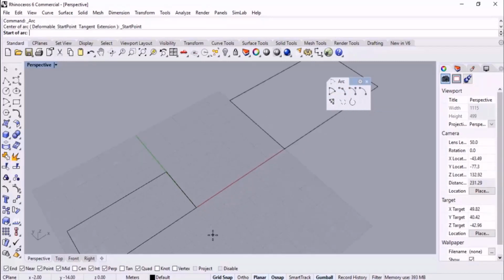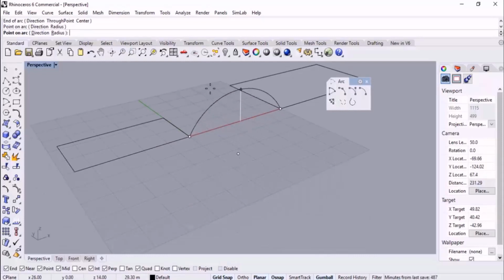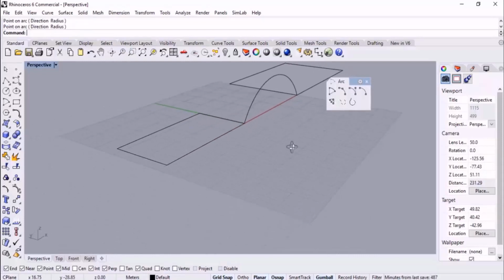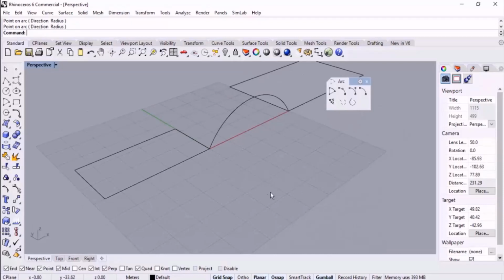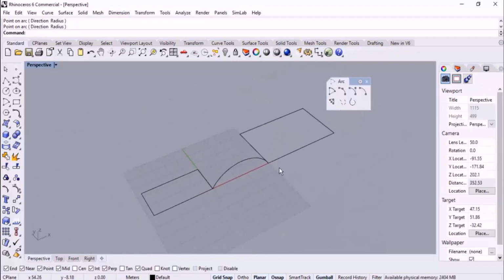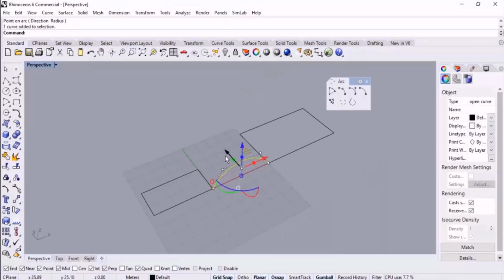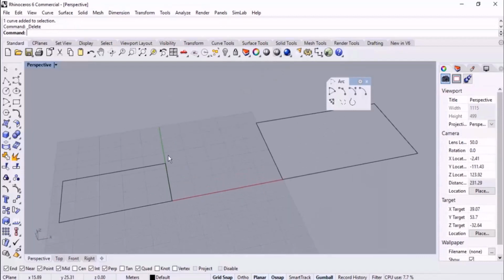And another interesting thing, let me show you again. I pick the command of arc 3 points. For example, the start of the arc and then the end of the arc. And then here in the perspective view, I can hold down Control and drag the mouse to have a vertical arc like this. So this time, instead of sketching it in the front view, I held down Control and then I click and drag.